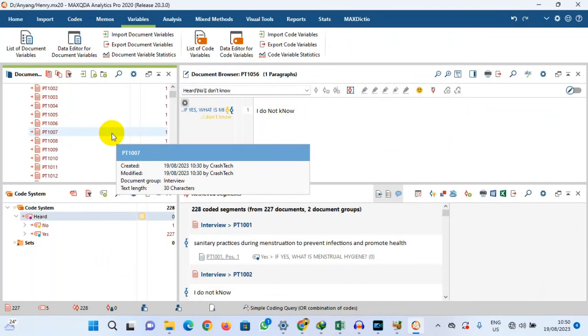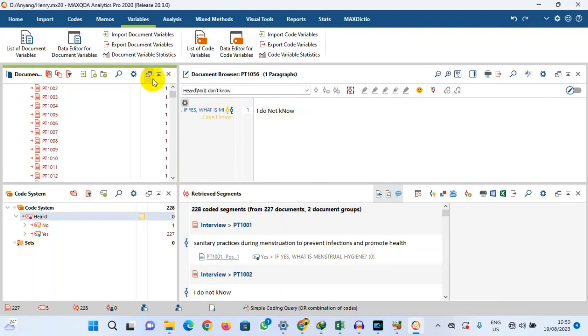Once Maxqda has identified a particular item as text or integers, it is imperative you allow it the way Maxqda sees that data, because now we have a 0 there.